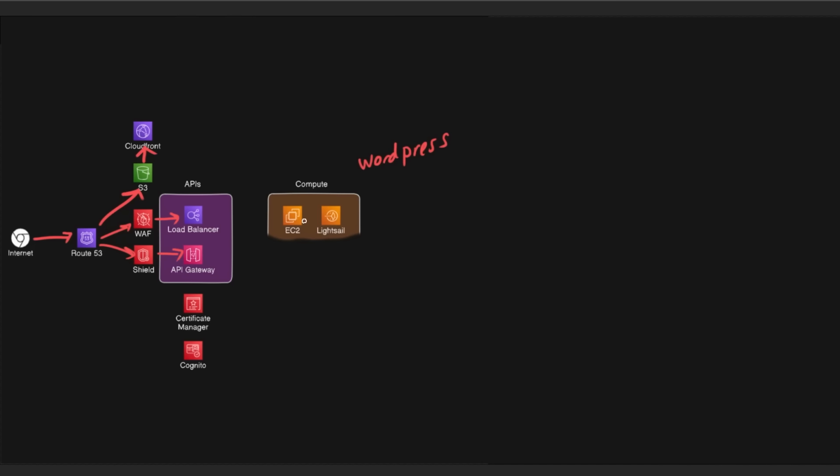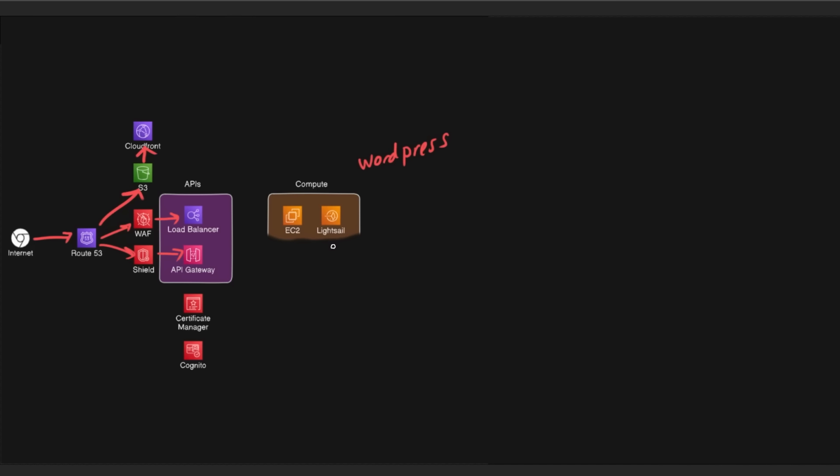You do pay a premium over something like EC2. However, that premium is worth it for a lot of users, including myself in this context, because I don't want to have to think about all the setup, all the maintenance, all the extras that go into maintaining my own EC2 instance. Now, Lightsail also supports Microsoft operating systems.